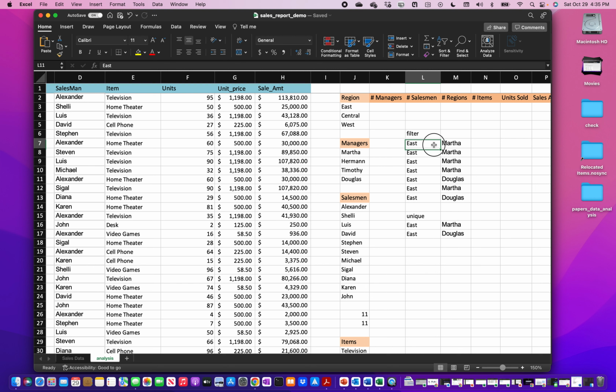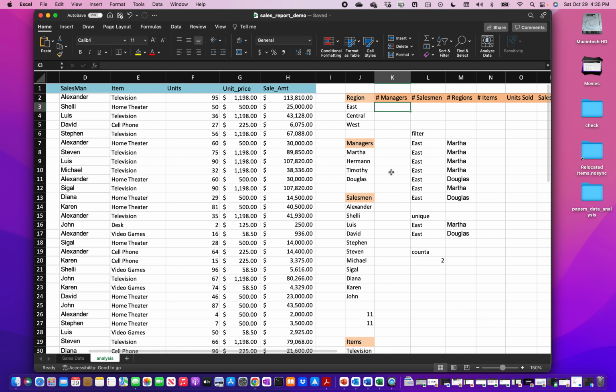Next, once we get the data only for the Eastern region, in order to get only the unique entries, we use the UNIQUE function. Once we have the unique entries here, we need to count how many unique entries we have. That's when we use the COUNTA function. After using the COUNTA function on these two unique entries, our result would be 2. So I hope this is clear. That's what we'll try to use here.